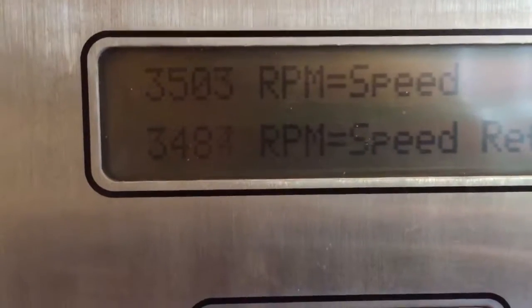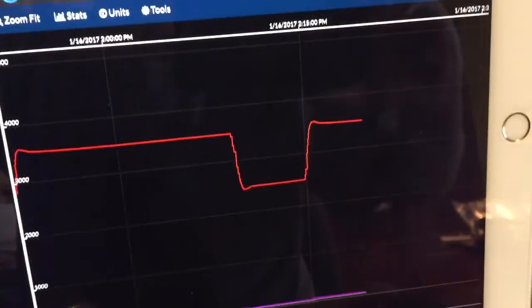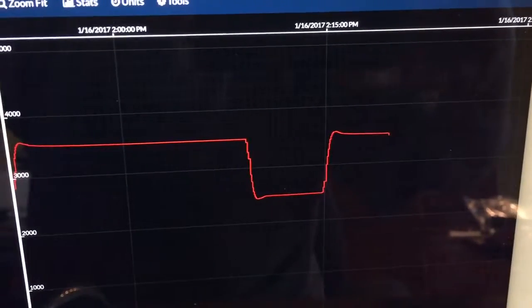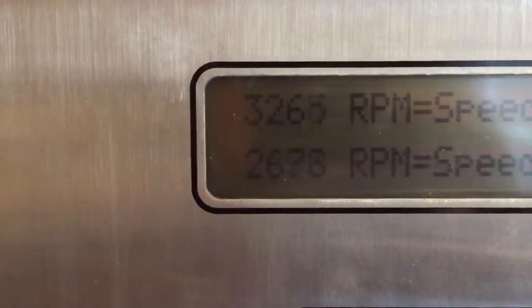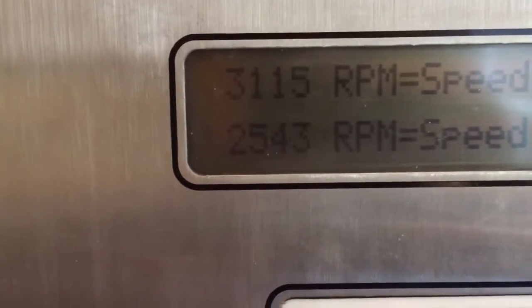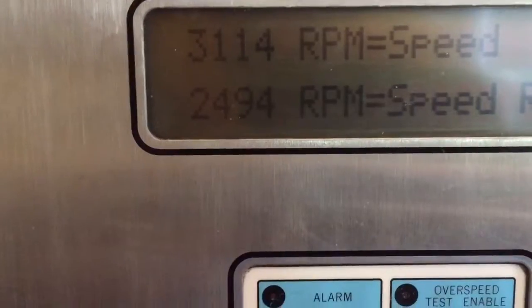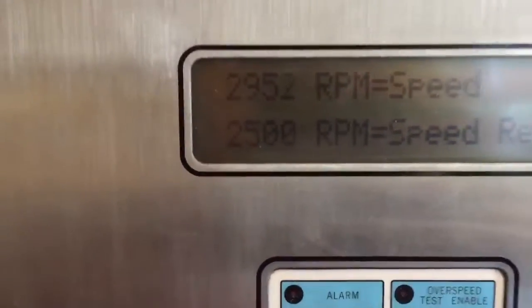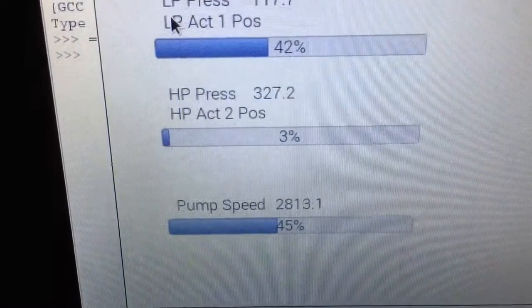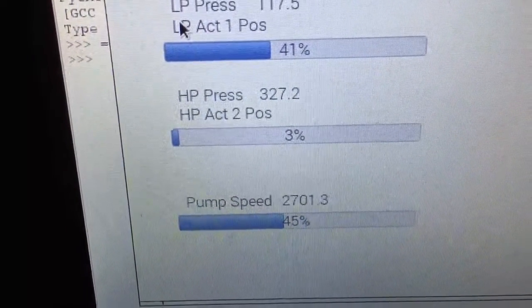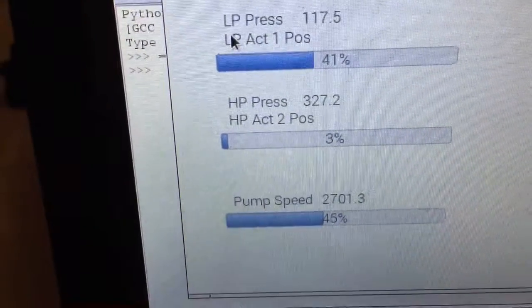I'm going to do a speed adjustment, bring it from 3,500 RPM down to 2,500 RPM. You can see on Initial State that I have a trend where it's pretty steady at 3,500 RPM. This is continuously trending. My RPM set point now is coming through 2,600. See if I can get pretty close to 2,500 RPM on the setting. The low pressure steam valve is backing down in order to cut the steam back, and the speed is backing off, 2701 on the lower bar.